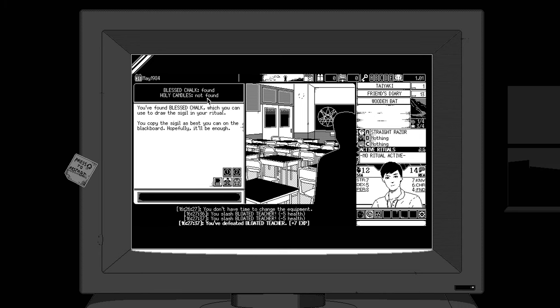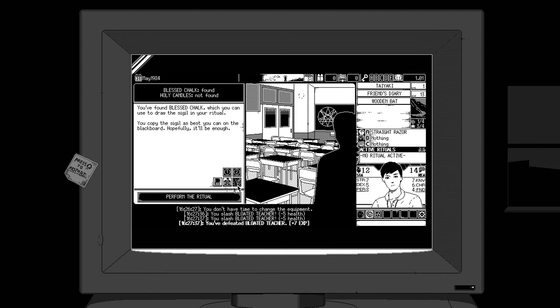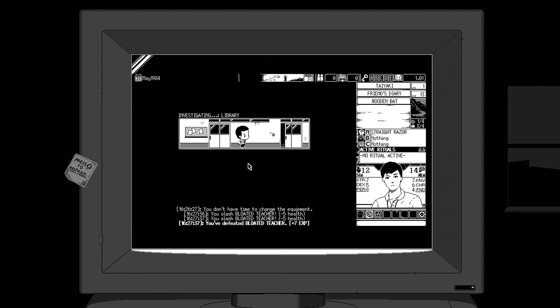Blessed chalk found. Holy candles not found. You found blessed chalk, which you can use to draw the sigil in your ritual. You copy the sigil as best you can on the blackboard. Hopefully that'll be enough. That doesn't look like what was in the book. What do I have? Nothing. Now I need the candles.